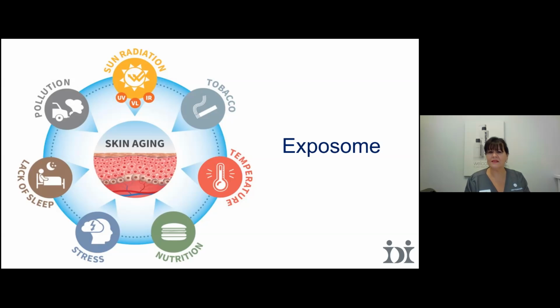Sleep, as you can imagine, is a factor as well. And sleep problems affect the health and quality of life for up to 45% of the world's population. The Better Sleep Council has told us that 85% of American adults say that they have problems sleeping at night. And just a few nights of missed sleep can lead to dull skin and fine lines, while continued sleep insufficiency can lead to dark circles, puffy eyes, sallow skin, and early aging. If we continue along that path of insufficient sleep, we can get excess cortisol released into the body, resulting again in that collagen breakdown.